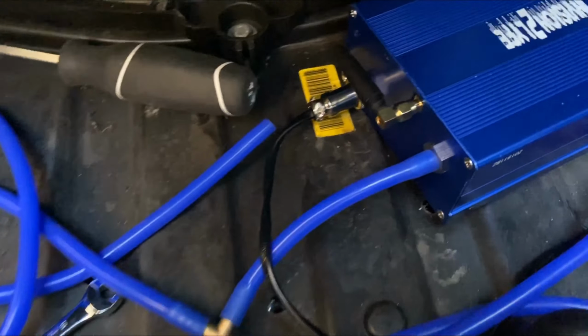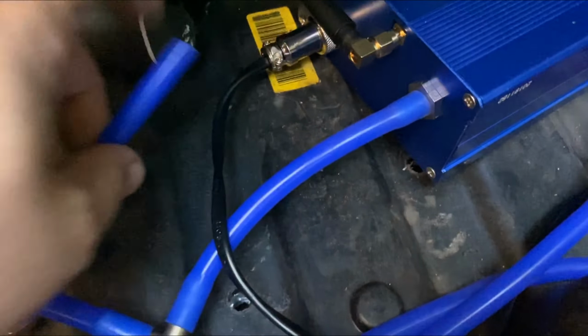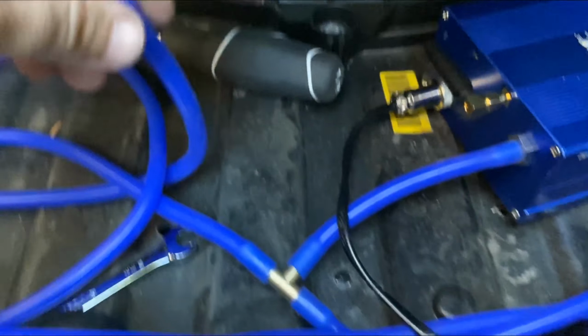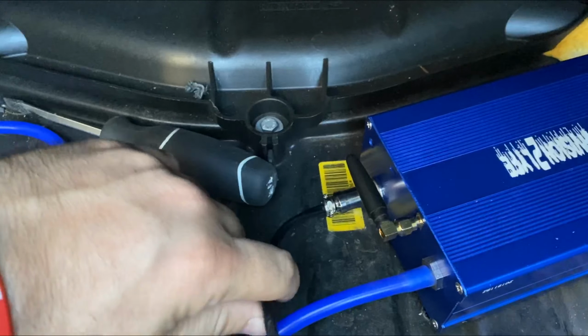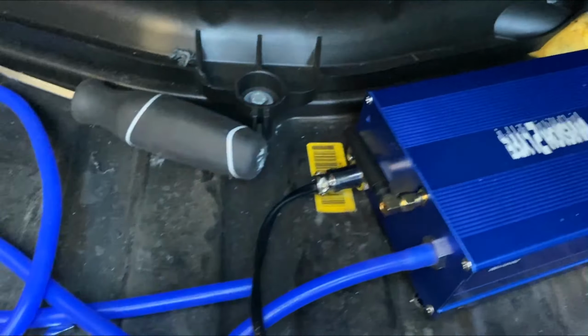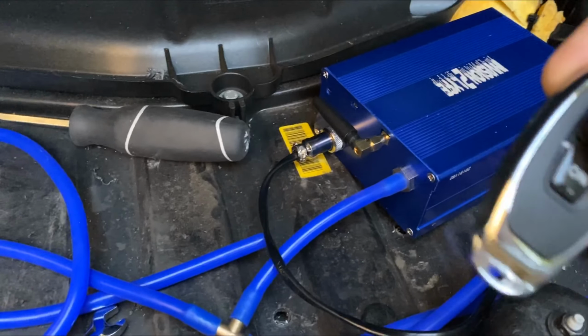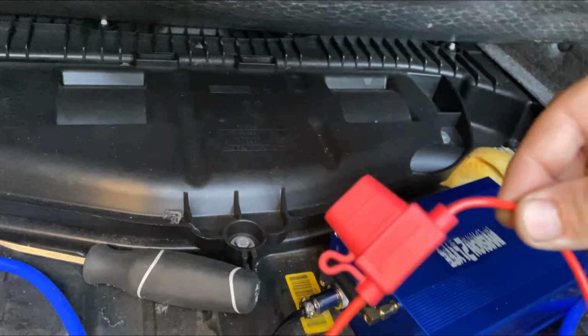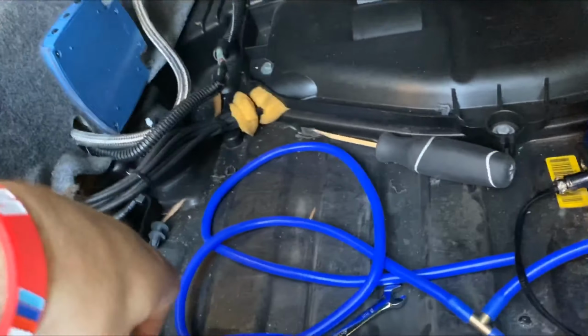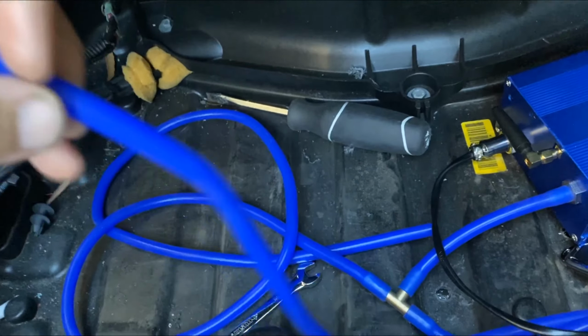It's pretty simple, guys. Literally, it's a little compressor in there that pumps air, and I was holding it from here and it was letting it go, and it was compressed, which was working. The power goes from positive, negative, or your cigarette lighter, antennas for your key, on and off. It's real simple. You don't even have to add this if you're not gonna hook it up to your battery. You can hook it up to a switch if anything. You can do a lot, but it's real simple.